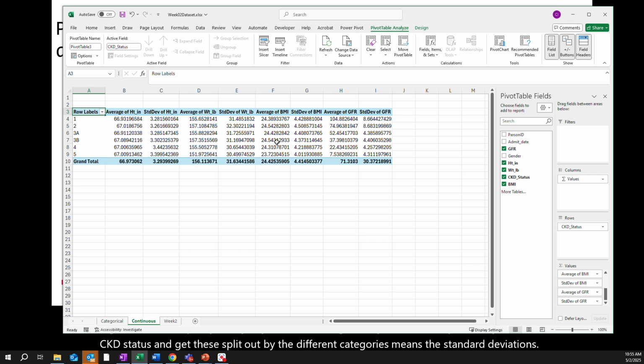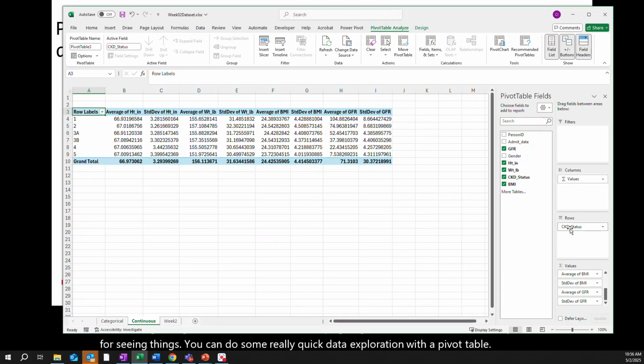for these things. The one where you're really going to see a difference here is GFR. So we know these categories are based off of their GFR, and so you can see as these categories get more severe, this GFR keeps going down. So a lot of flexibility here for seeing things. You can do some really quick data exploration with a pivot table.